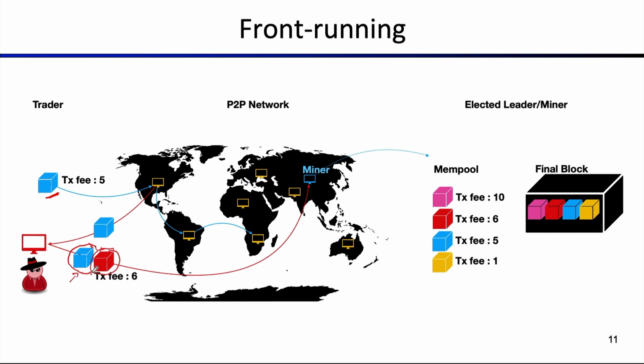So let's assume these two packets beautifully arrive at the miner, and then what you see here is this order, right? So you see, all right, there's a transaction fee 10, 6, 5, and 1. So the execution order will be the following, and we just said that this here is the adversarial transaction, right? And this here is the victim. So we can see here that the adversary is front-running the victim, right? Front-running in the sense of attempting to be executed before the victim, while basically acting on the information that this victim transaction is propagating in the network.